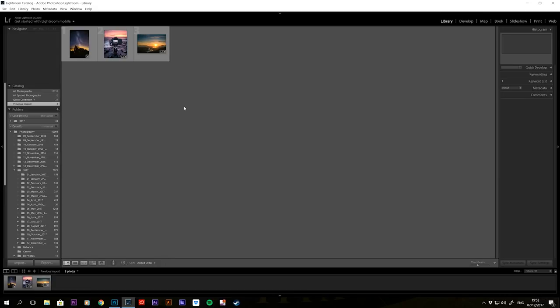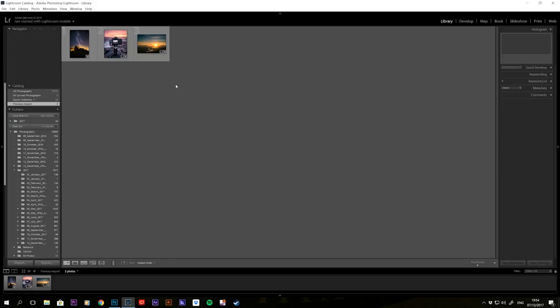Okay, so we come into Lightroom and I have three images ready to go, as you can see in Lightroom. And these are going to be three examples I'm going to be using to show you how I sharpen my photos. The reason why I picked these photos is they show the full range of ISO settings you're going to come across, from the extreme of a really low ISO setting of ISO 50 to an extreme of ISO 3200, and then the one in the middle is the middle ground, ISO 400. So you get a full spectrum of how I actually sharpen my photos, and it's pretty simple. I just use the rule of 100.